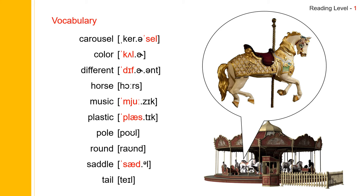First one: Carousel — some people call it Merry-Go-Round, and this one is Carousel, spelled C-A-R-O-U-S-E-L. As you see, this one is a Horse, a white color horse, and this is made of Plastic. And this is called a Pole. And this one is a Saddle. The last one — this one is called a Tail.